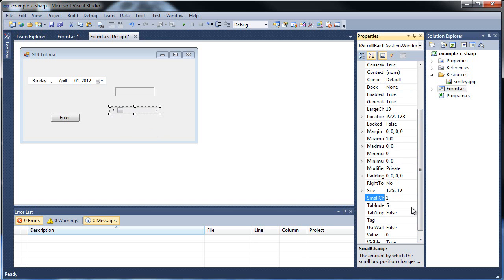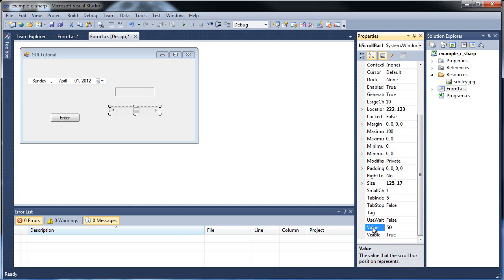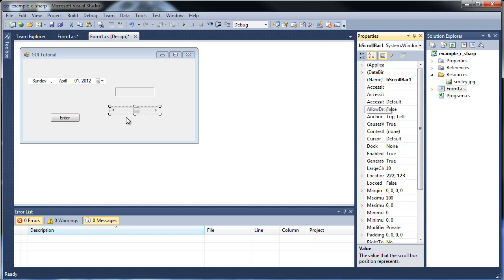And the value, we can always have a default value, so I'll put it like 50 or something. And as you can see, it goes a little off in the middle. I don't even know if it goes all the way like it's supposed to, but let's mess with the code. So let's see here. Do we want to double click this thing?